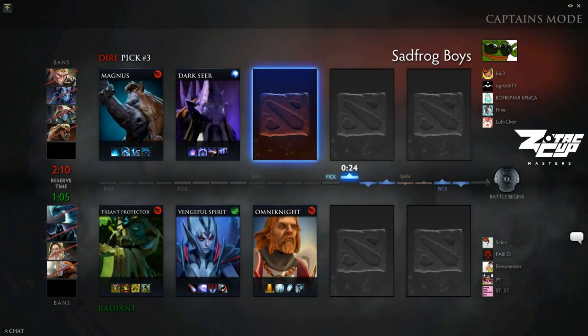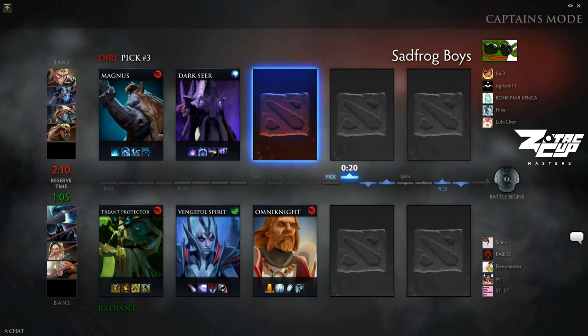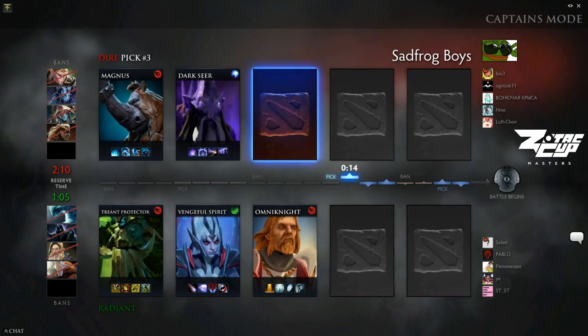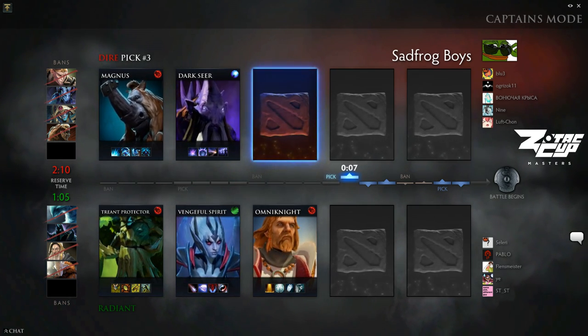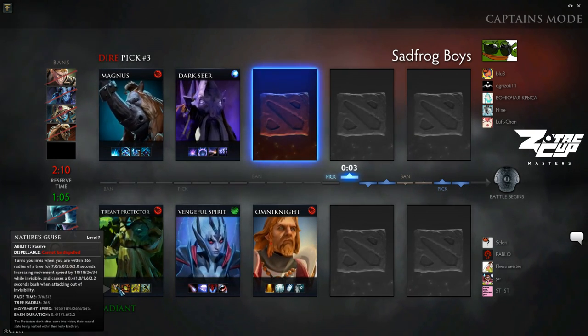Damn, another heal lineup. Living Armor, Purification. Yeah, it's pretty great. I like it with the Venge too. I think Magic Missile plus Purification, Wave of Terror also very good, because I think Omni Knight has really good base damage. I do not mind the start of this draft. They also have the bash from the level 1 good old Nature's Prophet.